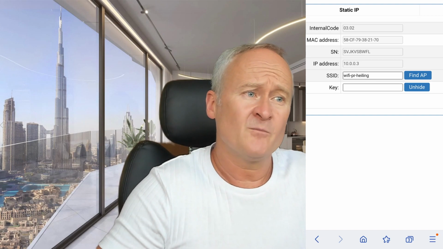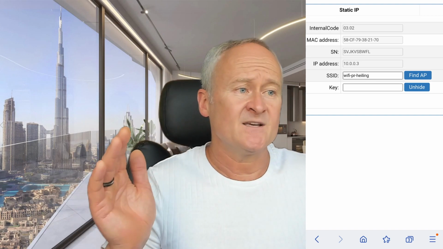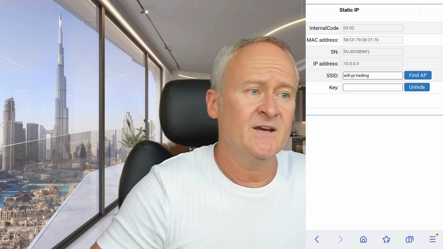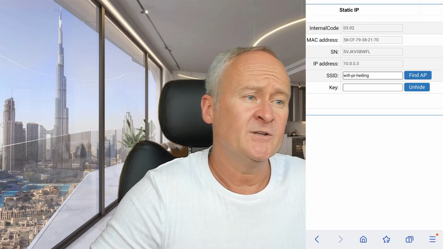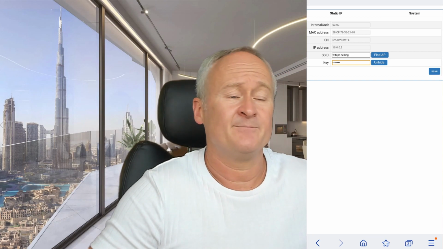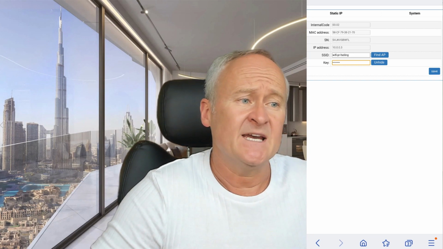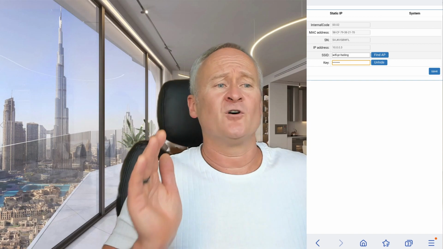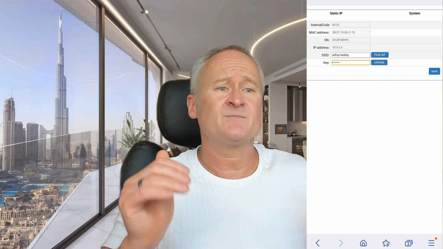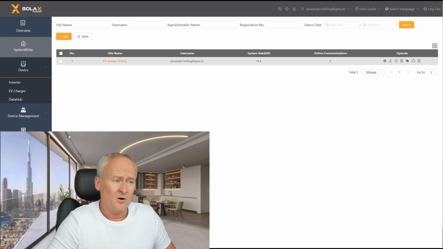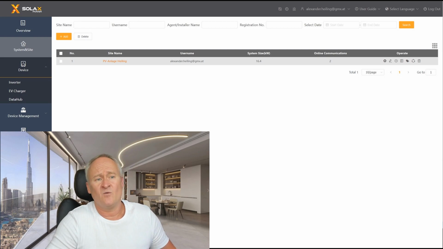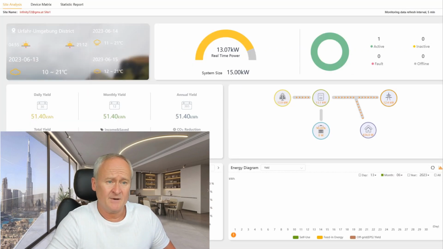And now we're almost there. And now we see this window. We click here and then select our home network. And below that we enter our Wi-Fi password. We click Save, and from now on our inverter is online and sends its performance data to the Solax Cloud every 5 minutes. And now if we click here, we see our performance data in the web interface and also in the app Solax Cloud.